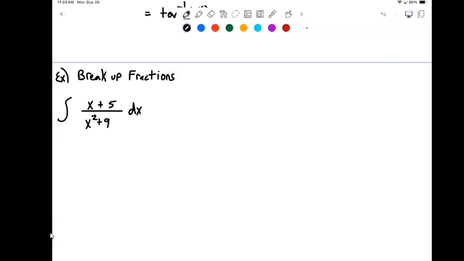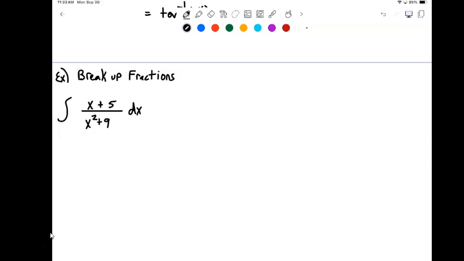Sometimes you have a problem like this, where if you were just missing part of it, then you could work the problem out. In this case, if we just had that stuff, we could work the problem out. It's the stupid 5 giving us a problem. But if it was just x over that stuff, then a simple u-substitution would let us work the problem out. So when that's the case, one thing we try to do is break it up into separate fractions.